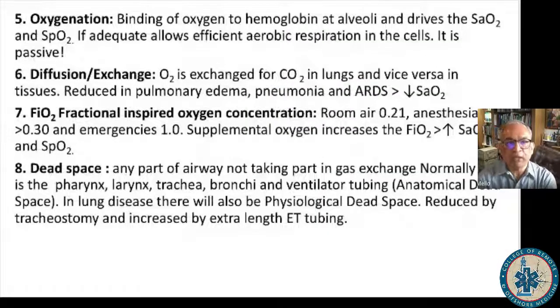Oxygenation is the binding of oxygen to the hemoglobin in the alveoli and a release of oxygen in the tissues. If the oxygen delivery is adequate, it allows for efficient aerobic respiration in the cells. If not, the cells will switch to anaerobic respiration with the resultant production of lactate. The one important point about oxygenation is the fact that it is passive.